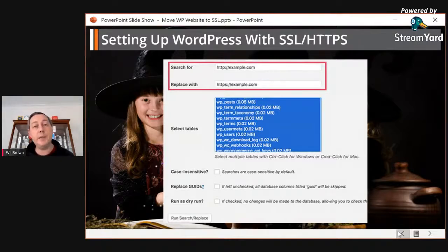Now, you need to do this with a plugin because there's certain types of data that WordPress stores in the database called serialized data. And they store a request string, and then the length of that string, and then the data associated with that. So things like your menus, your widgets, they're all stored as your theme against the URL of WordPress. And if you go into the database and start manually changing HTTP to HTTPS within like phpMyAdmin or just search and replace in SQL, it's going to break that length and the number that it stores as serialized data, and it just won't work.